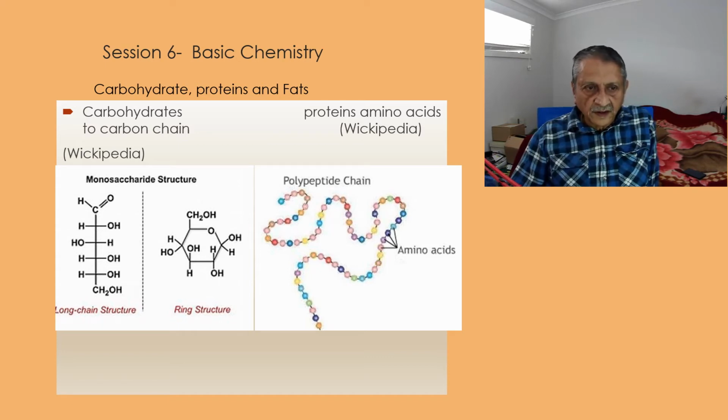If you look further, I have given a simple structure of a monosaccharide, or glucose. If you notice, this is a long chain structure which has six carbons, with each carbon linking with a hydrogen or hydroxyl grouping. The sixth carbon will have an oxygen and hydrogen grouping. That gives you a ketone grouping, you call it.